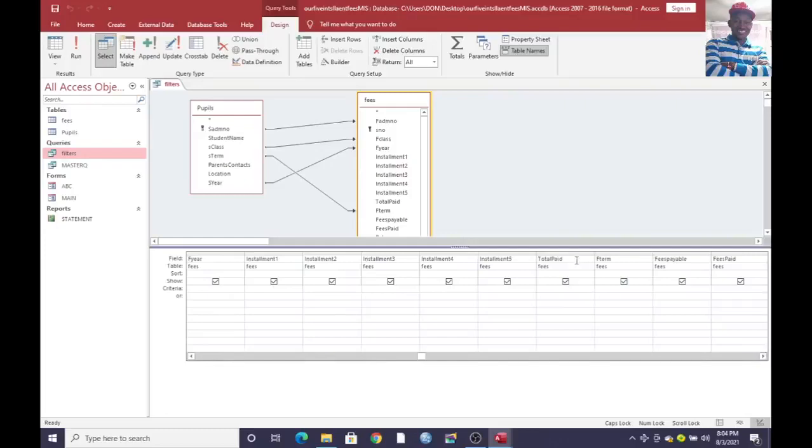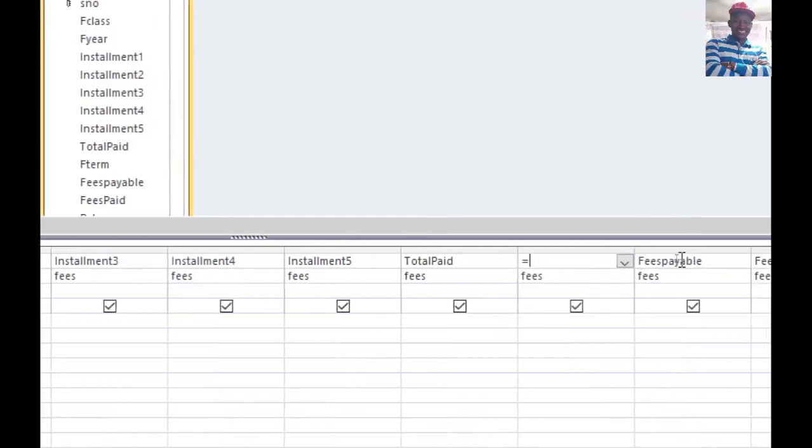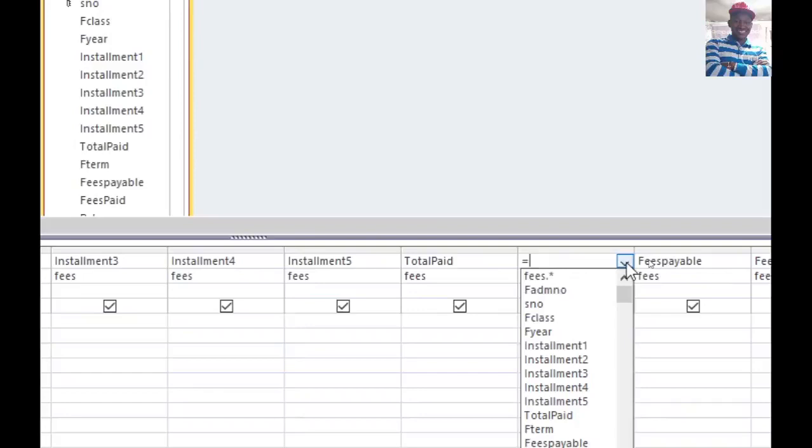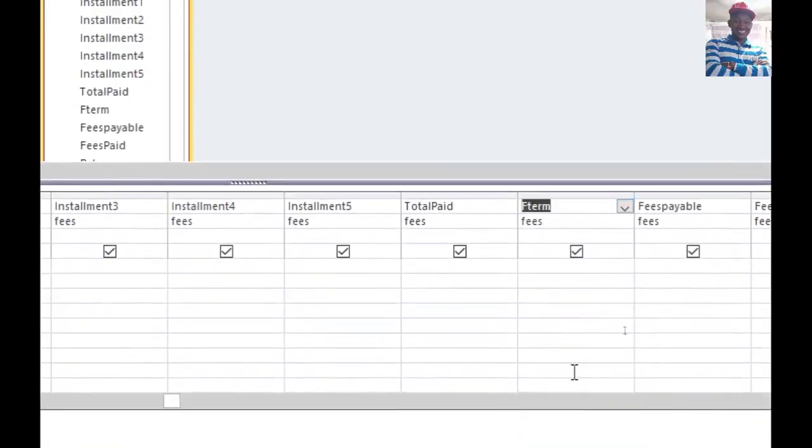Therefore, for total fees paid, you put a colon, it should be installment 1 plus... which fee was here, fees paid, fees payable, I think F term.